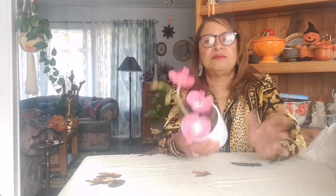I just took it because sometimes you need a little light somewhere or just a little space where you might want to put a little decoration. And this is not real, so it's easy to care for. I saw another one the other day. I should have taken it. I was looking at it, and then I got to looking at something else and forgot about it. But anyway, this one has little pink flowers. It lights up. I just thought it was really cute. I don't know where they come from. I'm not sure if they come from the dollar stores or where. I didn't see it before, so I took it for a little dark space I want to set it in. No, it's not going to give out that much light, but it's a cute little piece. A cute little flower pot with pink flowers.